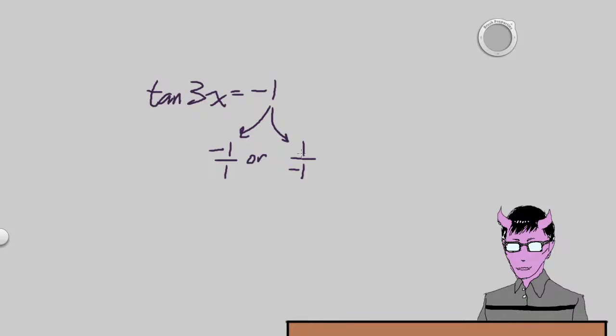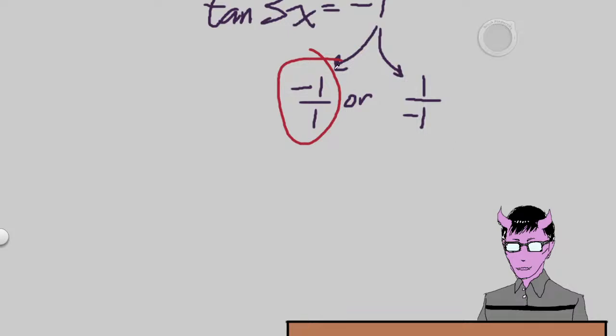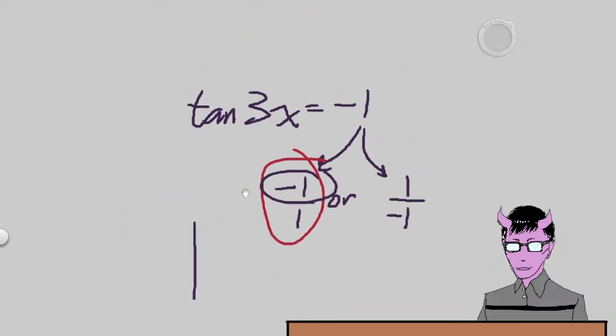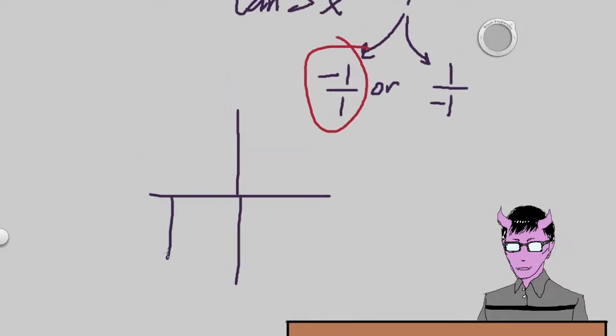Those are the considerations. Do we have any domain restrictions? Let's do without domain restrictions first. So unlimited answers first. So considering scenario number 1, for the triangle sketch, we're just trying to find a reference angle first. So where do we get a negative opposite with a positive 1 adjacent ratio? So here's a negative opposite, but this is a negative adjacent, so it's not this one. So it's going to be this other one right here. Negative opposite, positive adjacent.